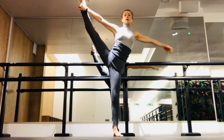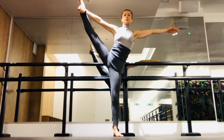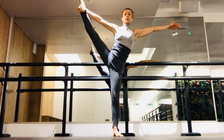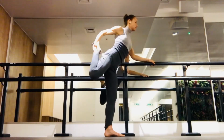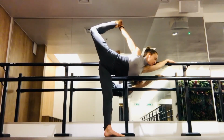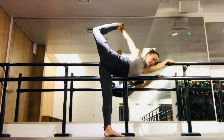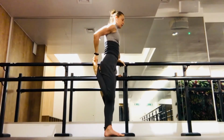Hold it. You can release palm of the bar, find a spot ahead of you or down. And bend your top leg, hold bar with your other hand, and rise your top leg up into dancer's pose, open chest up, strong standing leg. Inhale, exhale, come back up, heel to buttock.